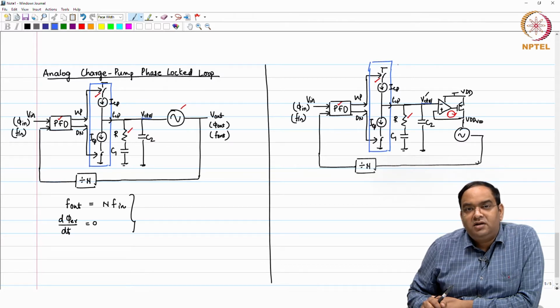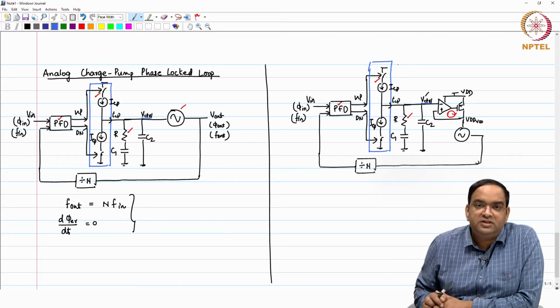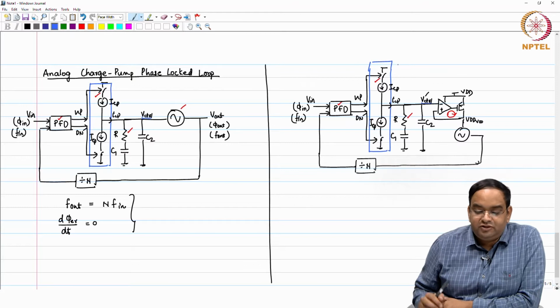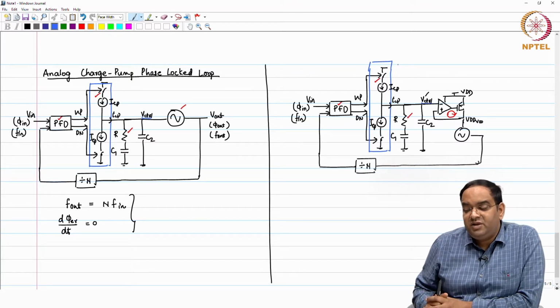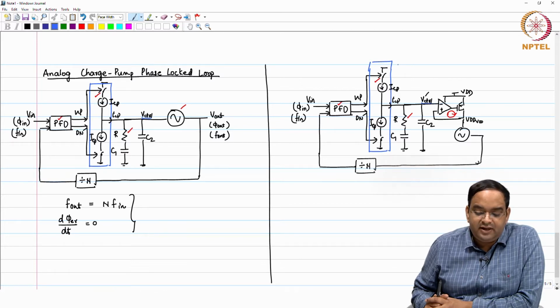We looked at single ended oscillators, pseudo differential oscillators with cross coupled inverters between the oscillators and with feed forward resistors from the power consumption point of view. So, this is, you can say, a very basic charge pump PLL which you may need in many different applications and which you can design.